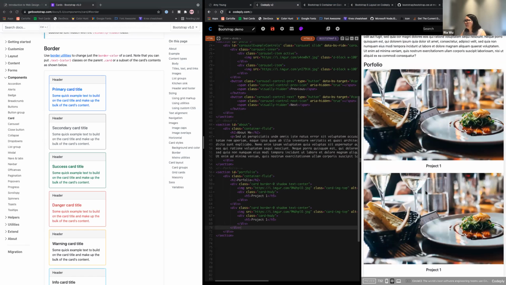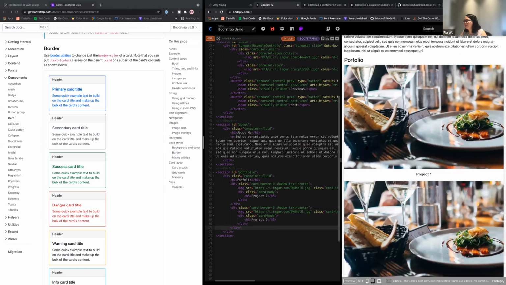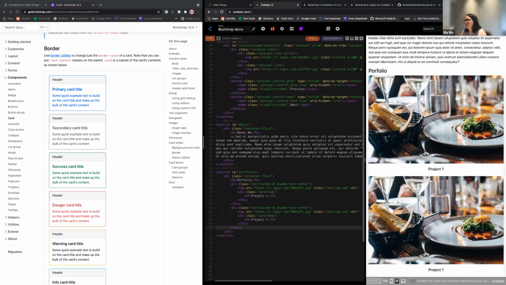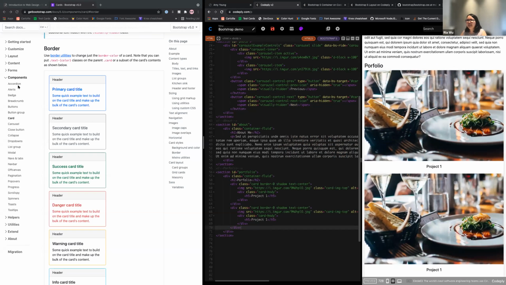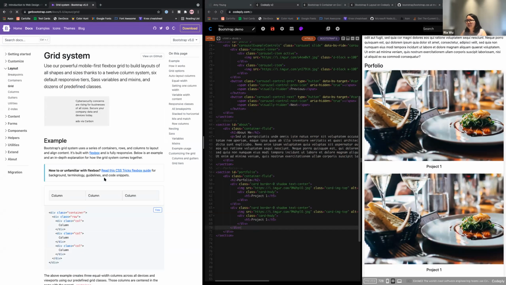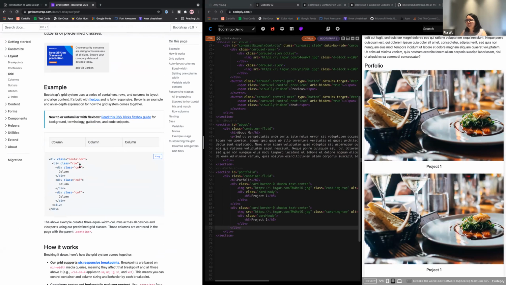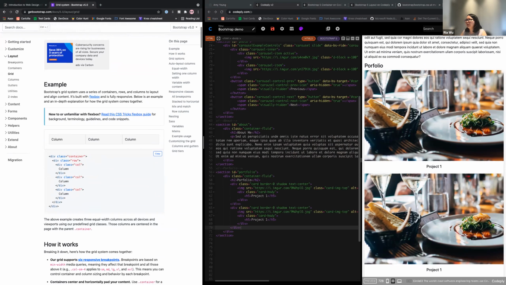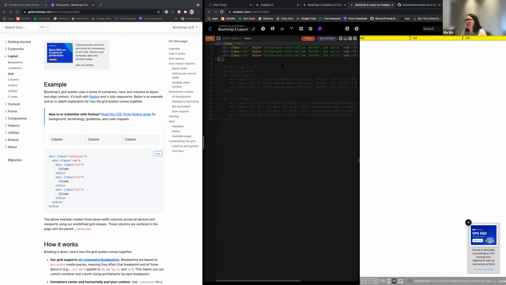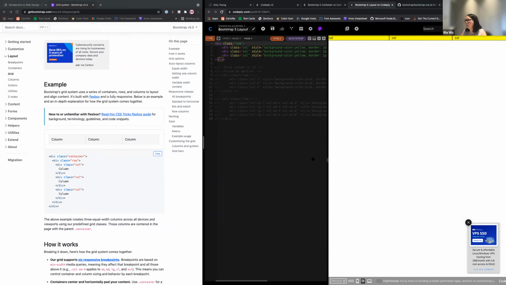However, you can see that the alignment is not really correctly aligned, and even if you expand, you will see that it's still one item in every row. So this is not what we want to apply. For Bootstrap, they do have a very nice so-called grid system that you can apply. Bootstrap runs on a row and column system. So for every row, let's say by default, if you have a row and a column and you didn't specify any sizing, you will have them equally spread over each individual column.